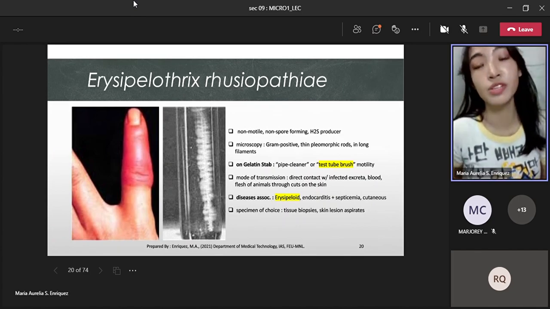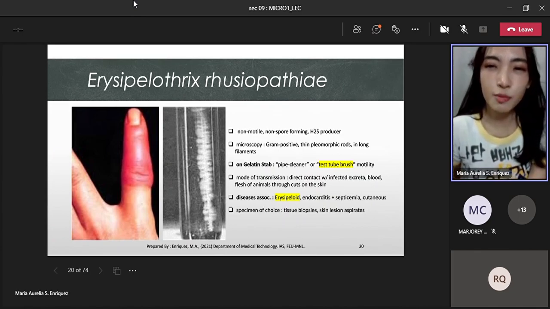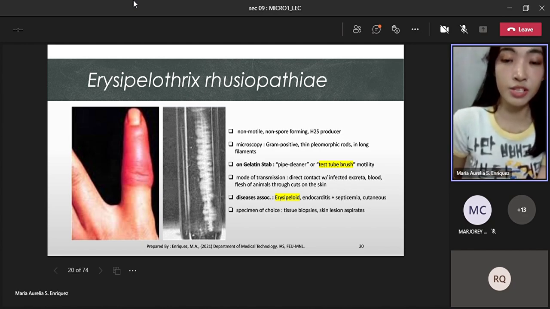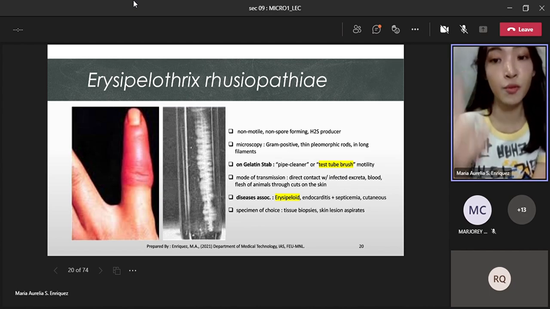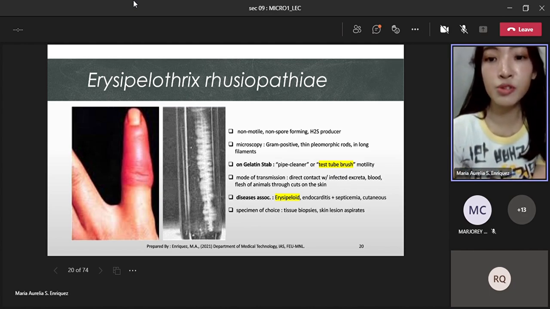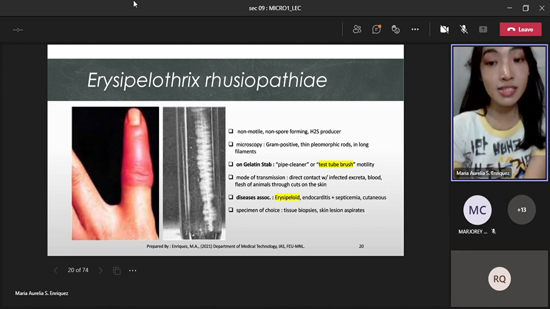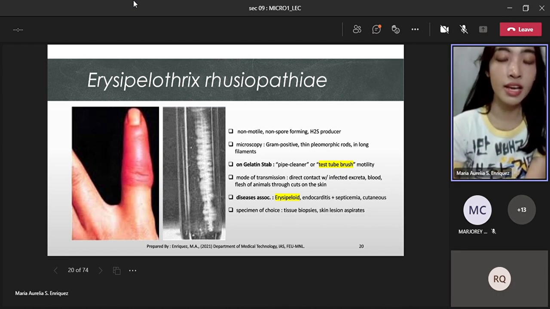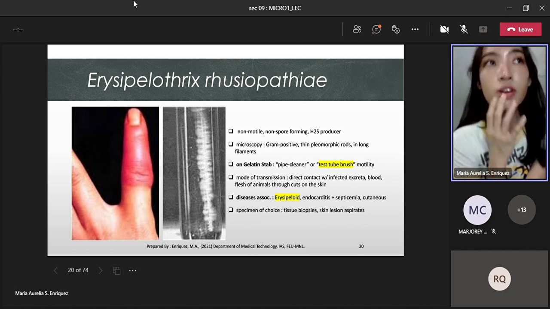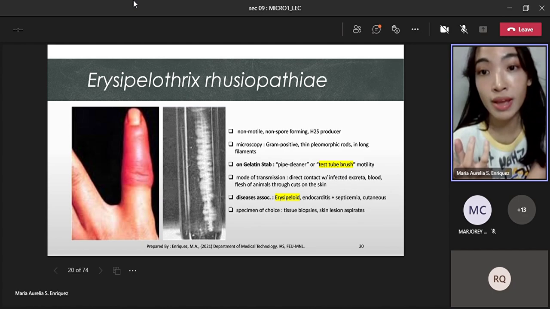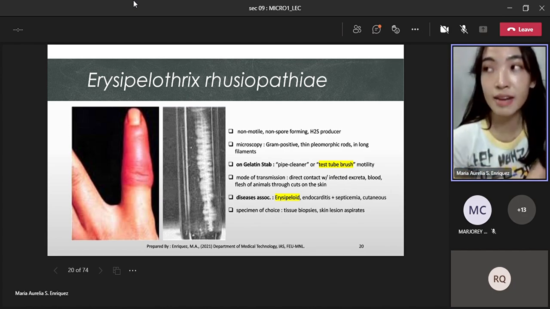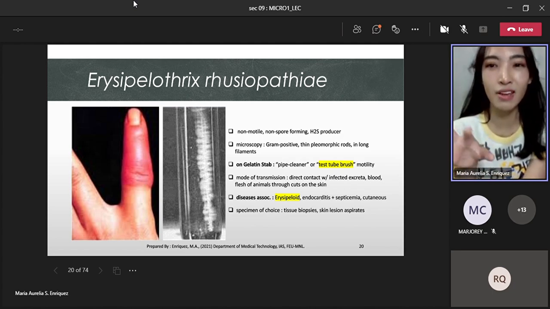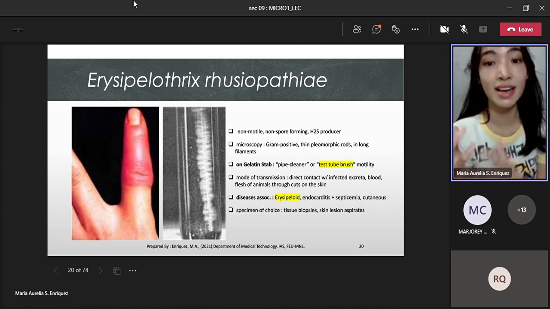All right, so first up is Erysipelothrix. There are 3 species in the genus Erysipelothrix, which includes Erysipelothrix rhusiopathiae, tonsillarum, and inopinata. So Erysipelothrix rhusiopathiae is the only species in this genus that is known to cause diseases in humans. So it is gram-positive and catalase negative. It is also non-spore forming, and this is a pleomorphic rod. So although established na bacilli yung shape nila, minsan po irregular yung itsura ng bacilli.